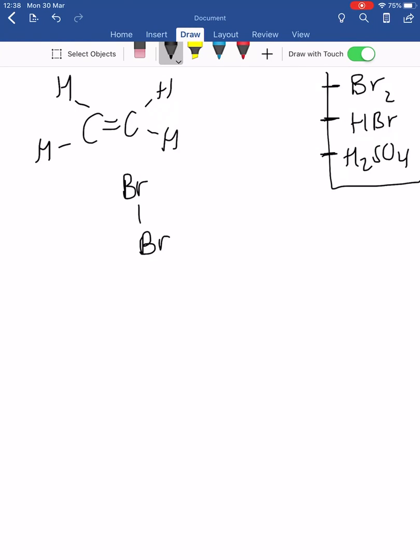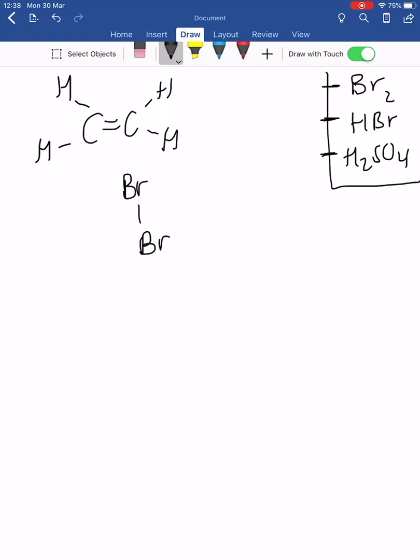In Br2 you've got 2 atoms, both bromine, so therefore there's no difference in electronegativity. But you might be thinking, well, why does it end up with dipoles? If you have this area which has a double bond, you've got an area which has high electron density. So that region is going to be very, very negative. As a result, it can induce a dipole on a neighbouring molecule.